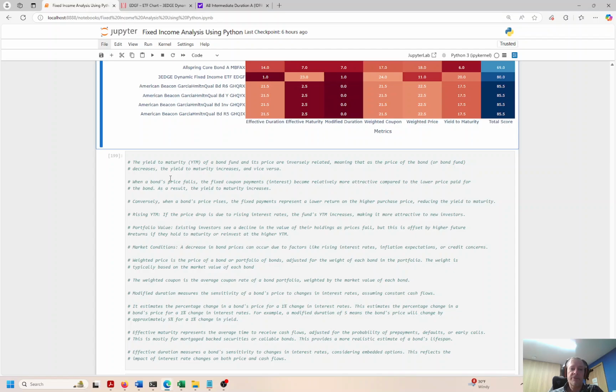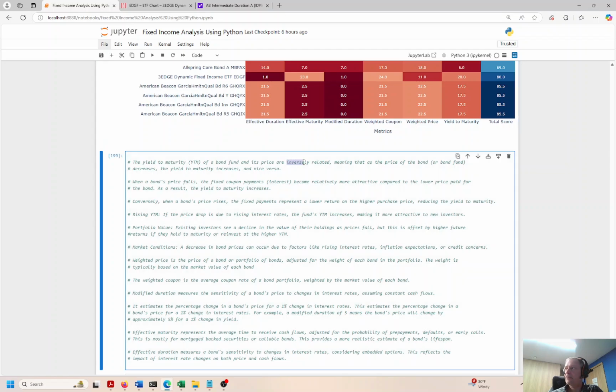So the yield to maturity shows you how much you would gain from an investment perspective, the percentage return. The YTM is a percentage return if you held it to maturity. When the bond's price falls, the coupon payments become relatively more attractive.